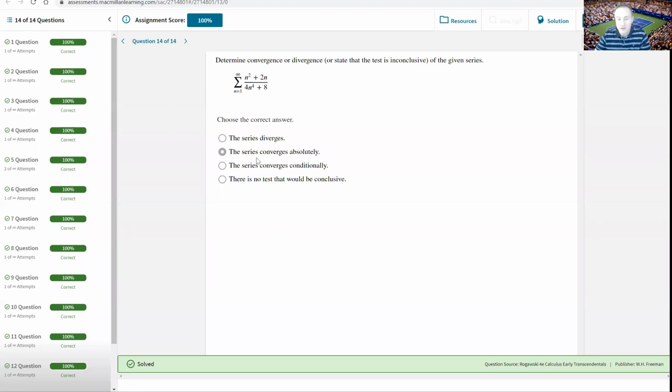And why did I choose converges absolutely? Because again, please remember, there are no negative values in here. Could you take the absolute value of that? Of course. You can never, ever possibly get a negative value. The only time you're ever going to choose the converges conditionally answer is in an alternating series where your terms are going negative, positive, negative, positive, and the only reason it converges is because of that alternating sign. So in these problems where there's no alternating sign, you will never choose the converges conditionally answer. This one's converges absolutely because every term is automatically guaranteed to be positive anyway.